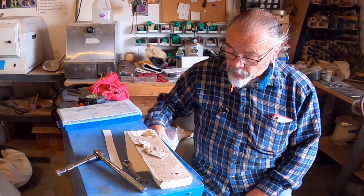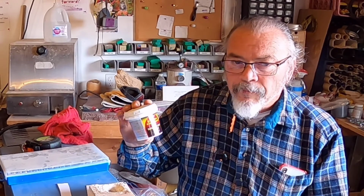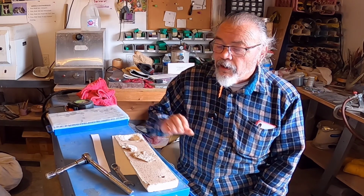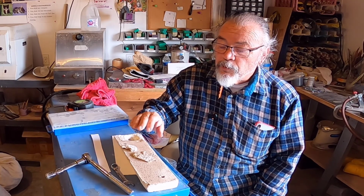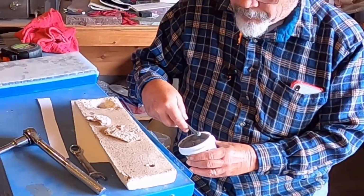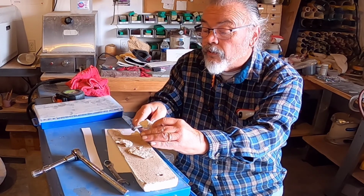I'm going to try gluing this back together, cementing it back actually, with some high temperature furnace cement. I had some high temperature refractory cement, which is a little different. It's not quite as viscous as this is, but I'm going to give this a shot. I put a piece of paper underneath the pieces so that I don't stick these pieces of insulation to the top of her kiln. Now this stuff has about the consistency of toothpaste. The nice thing about it is that it's gray, so you can see it when you start putting it on.